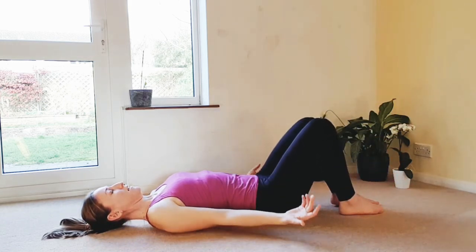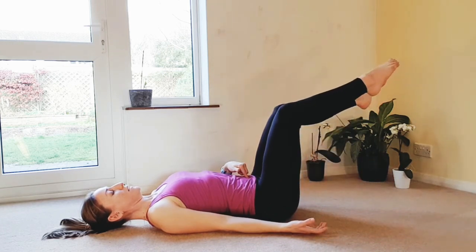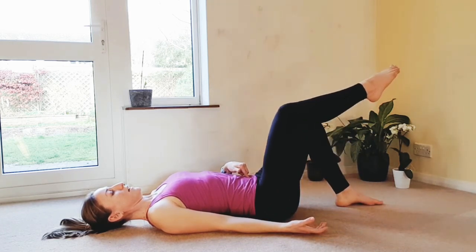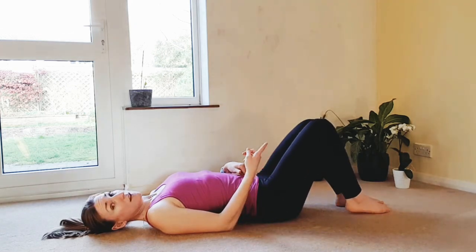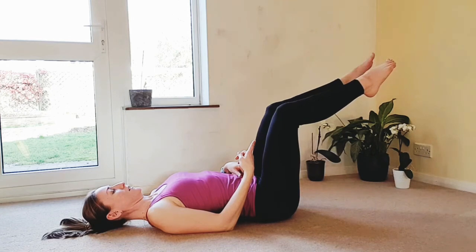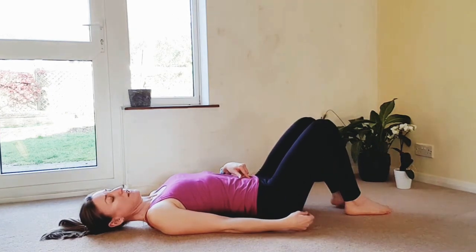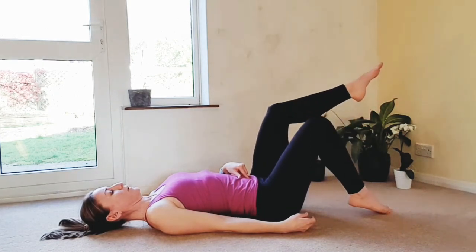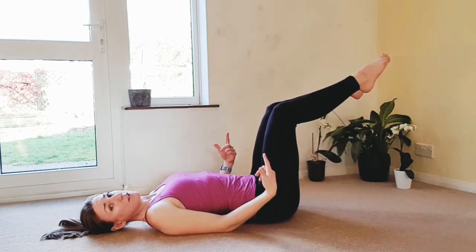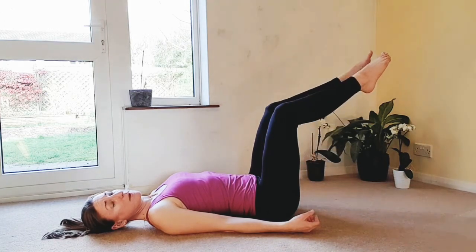If you want to add, you come up, join with the second heel and then the second knee, bringing the first one down. You start with the last one that you put down so that you're always changing your lead leg. And again, if you want to add from here, you bring one leg up, the other leg up, and then you leave them in a tabletop position and you're just tapping the foot to the floor and coming back.